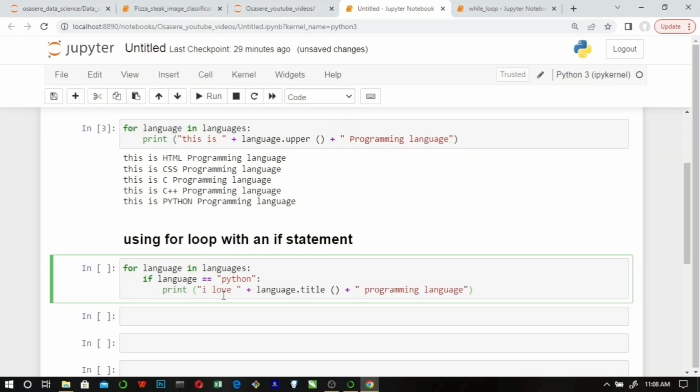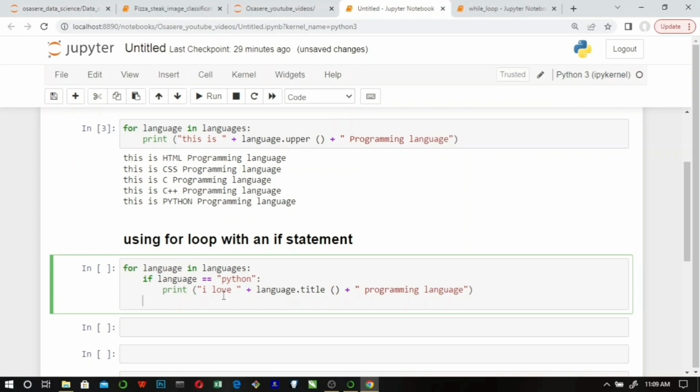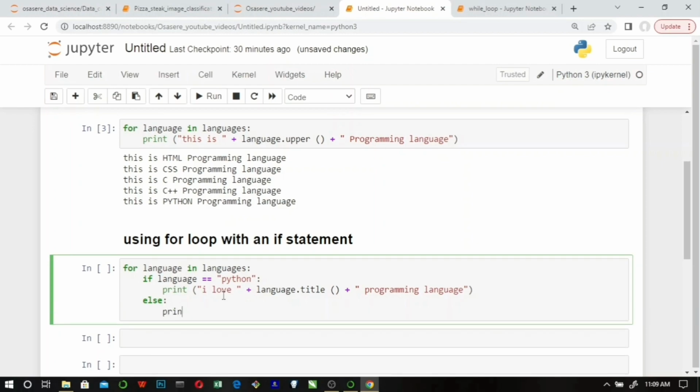And love, okay, else I want to print our usual message. Now we got title.